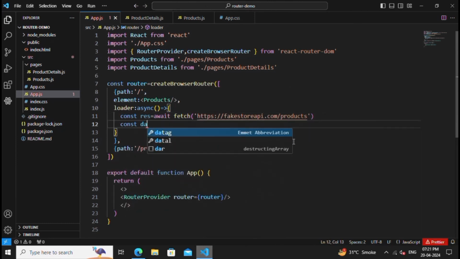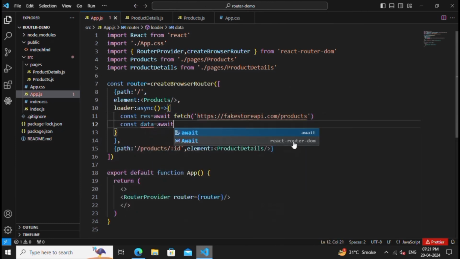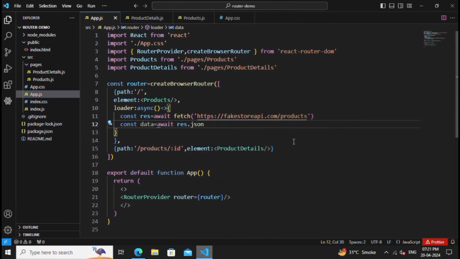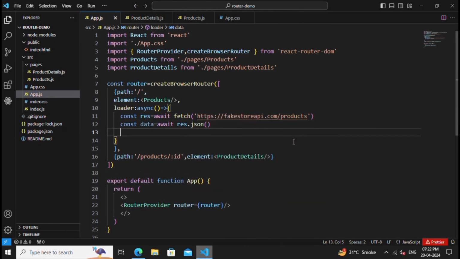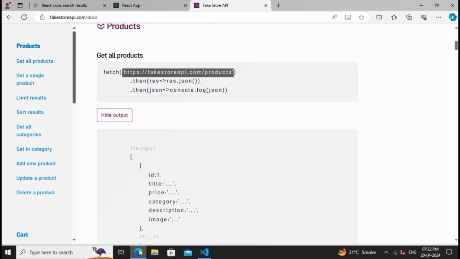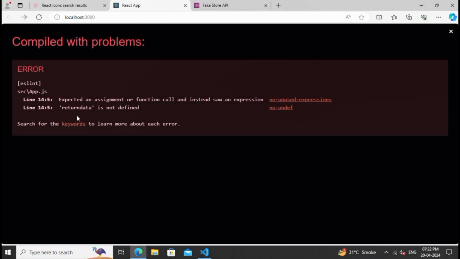Then we will convert this response to JSON and store it in data. I will also console log this data, and then we will return this data. Okay, so this function basically returns the response of that API.